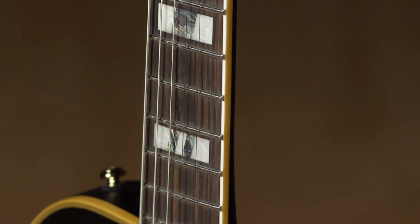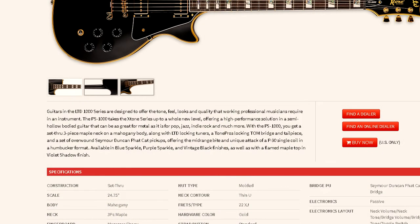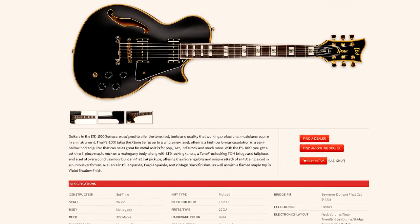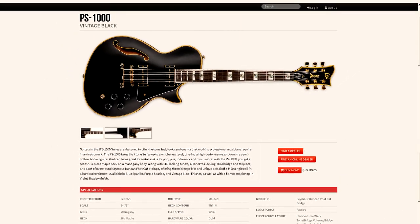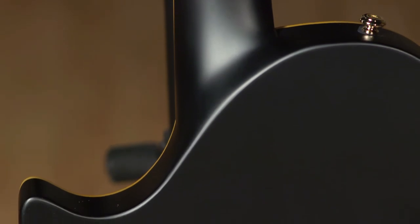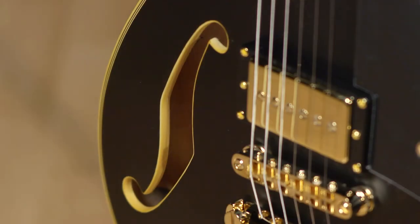One thing I do want to give credit to Esp for is that even though they do mention in their description that this is a semi-hollow body guitar, and technically it is, they're not pushing this as a semi-hollow body guitar in their advertising. The construction of this guitar means that the hollow chamber really isn't affecting the sound very much. I think that's kind of honesty on their part, because this is a neck-through design, which I love. It's just a great way to maximize the sustain of your guitar.